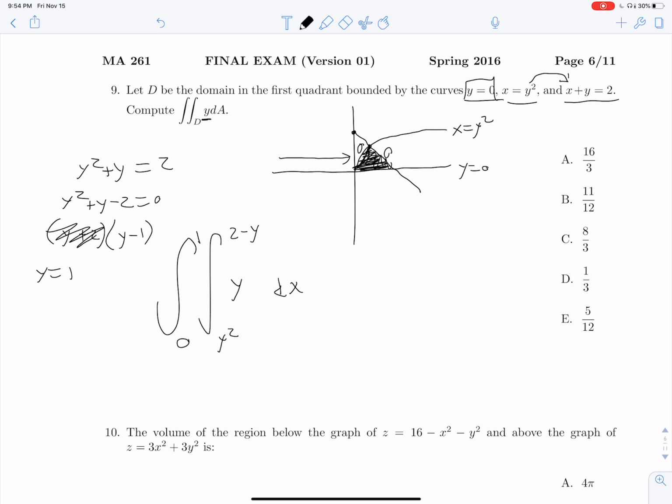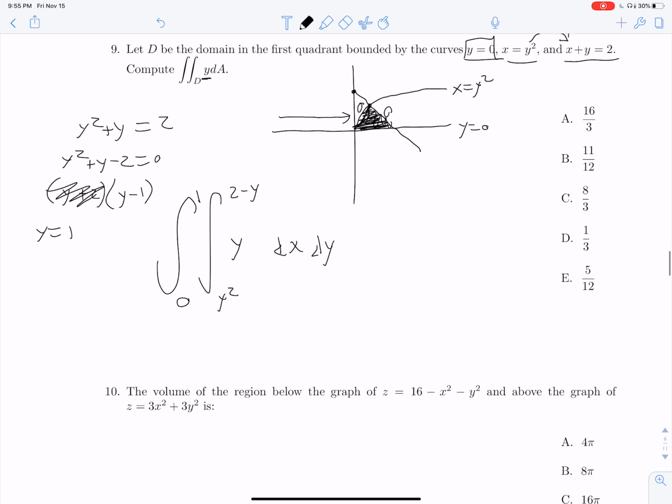So as it turns out, this is y equals 1, because this guy is a negative root and we don't care. So dy. So now we can finally solve, and solving this first guy, because it's not dependent on x, we'll just end up multiplying by this and subtracting the product of that.